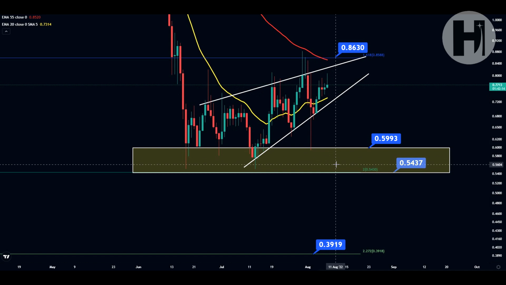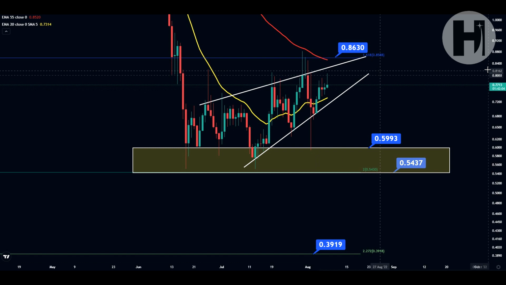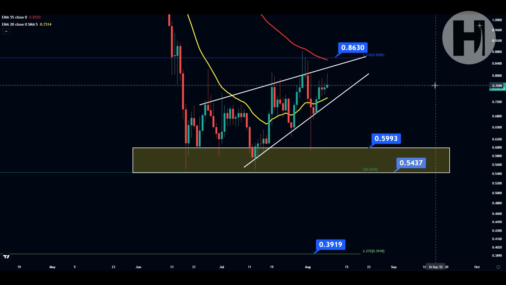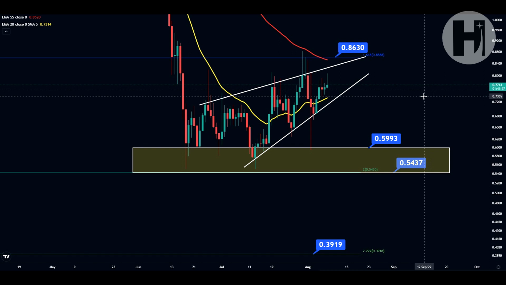I'm expecting Bitcoin to start dropping back down to $21,000 relatively soon. We'll see. Obviously, I could be wrong and Bitcoin could just start flying from here, which I really wouldn't want to see because I still want to dollar cost average into my altcoins. I still have a couple of altcoins I want to pick up.